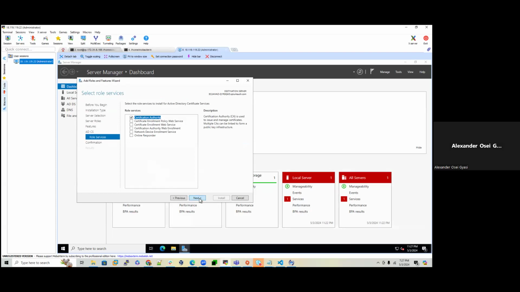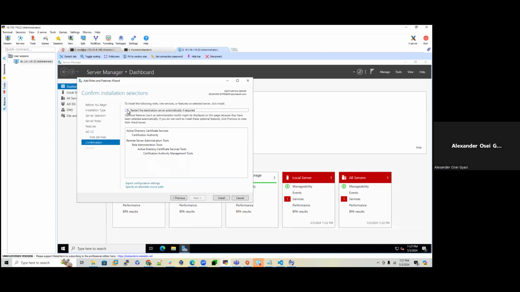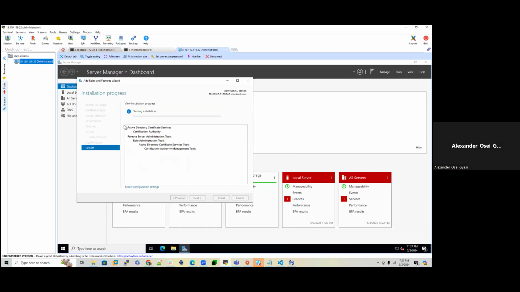This is purely for people who are new to Active Directory and are trying to have hands-on. We're trying to do integration between Active Directory and Splunk. So here we are configuring the Active Directory certificate.